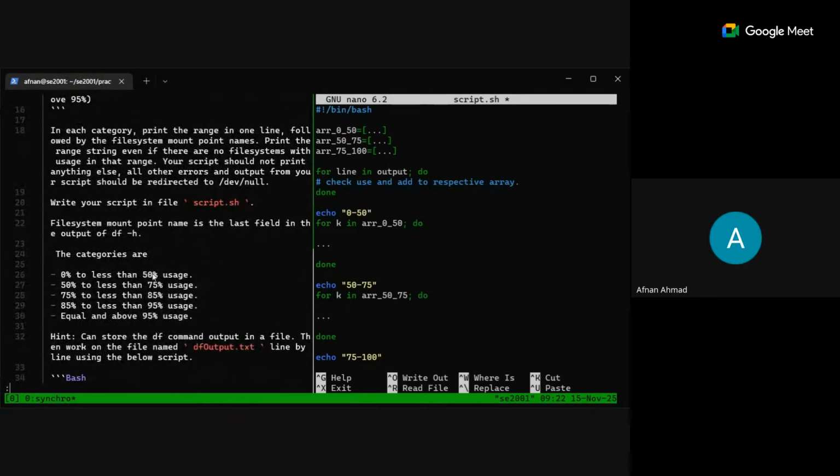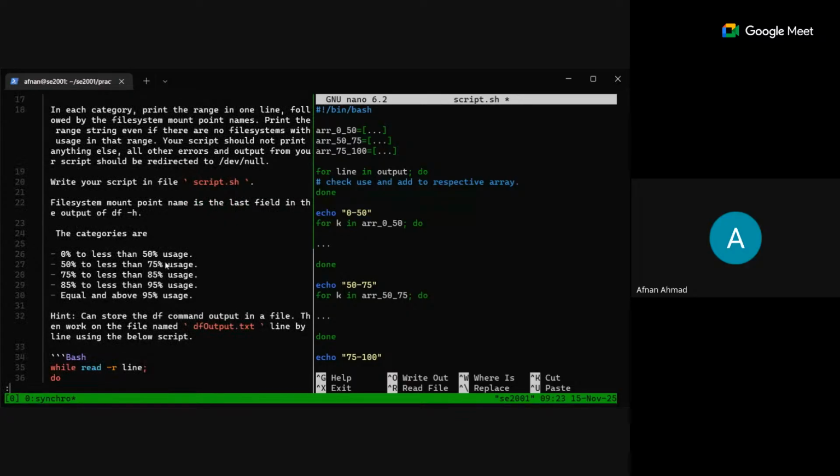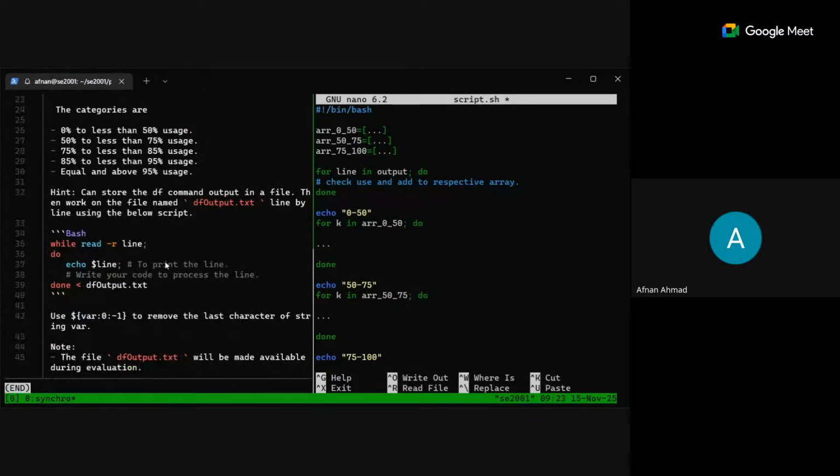In the output, it will be like 50%, 75%. If you want to compare, you have to make it into a number. So you remove the percentage sign, and then you can compare easily with LT, GT, LE, GE, all that. Similarly, you can compare using if statements and accordingly put that in the right array.